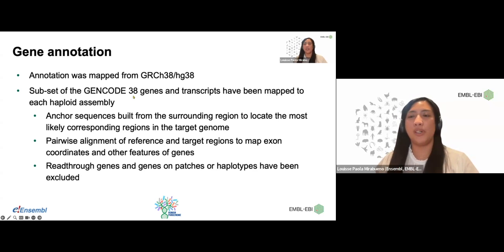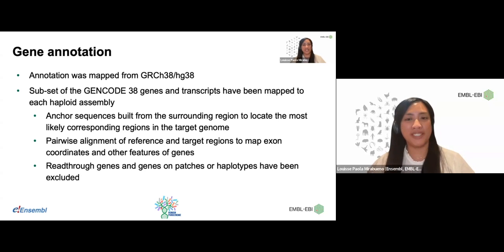The GenCode project, for those who are unfamiliar with it, aims to produce a high quality gene set in human and mouse as well, based on biological evidence. And it is also used as the standard reference gene set in major projects like the 100,000 Genomes project by Genomics England.